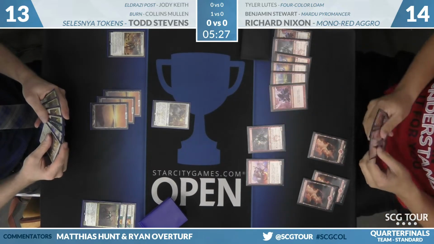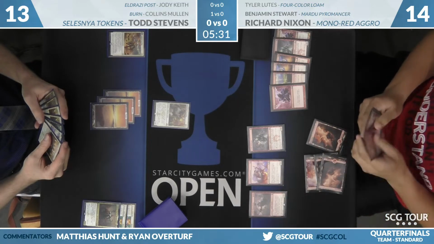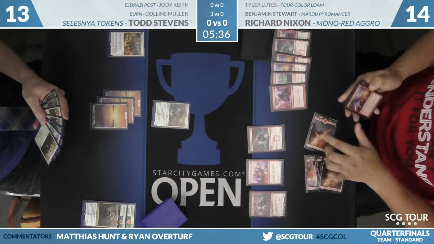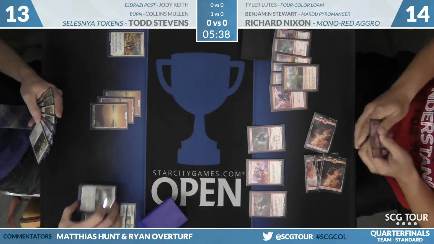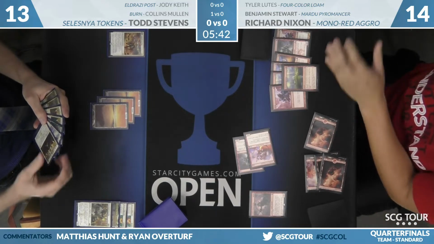Now, fortunately for Todd, his mono red, well, nearly mono red teammate Collins Mullen picks up a win game 1 over Ben Stewart. Goblin Chain Whirler from Nixon. He draws that 4th land. It'll deal 1 to the Loxodon. And now 3 more from Wizard's Lightning, and the creatures are unlocked. 3 damage comes in, and Todd drops to 7.